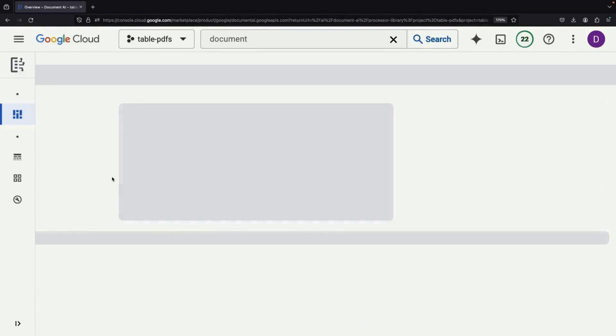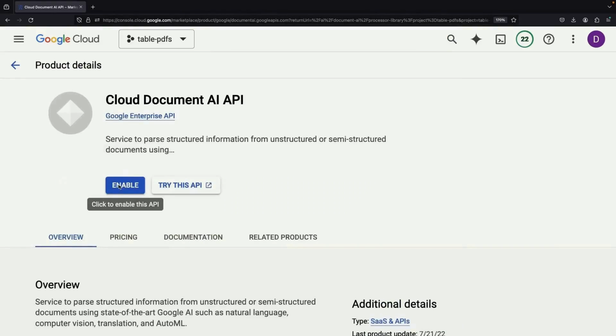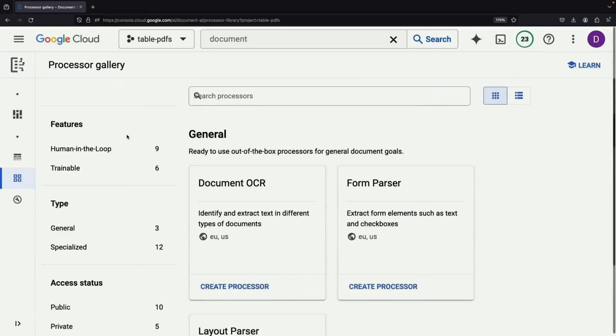This fantastic tool gives us built-in processors, saving us from having to write complex code to pull out our PDF tables. We'll be honing our abilities in a multitude of image and PDF extraction tasks. The beauty of it all, low code or no code at all. We'll showcase this simplicity both from the console and through simple Python code.